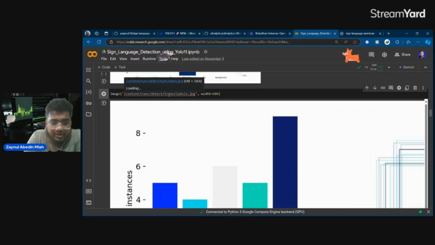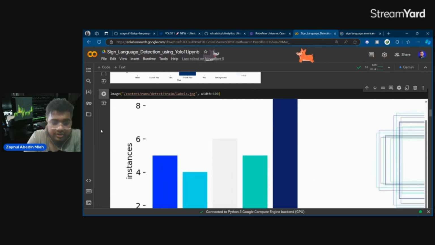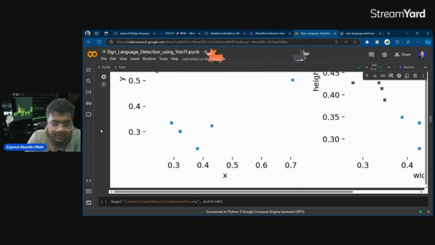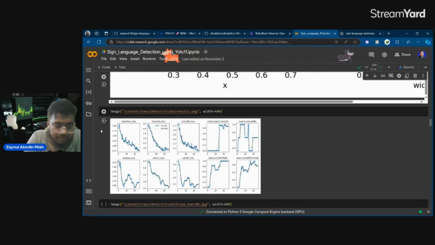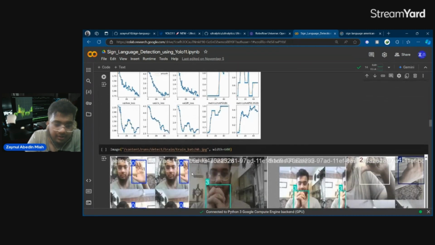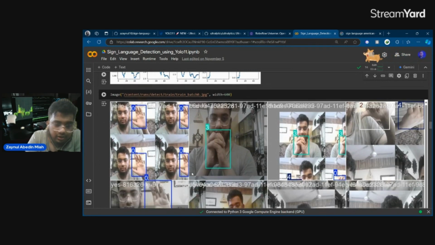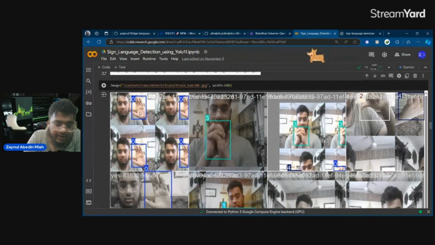This is the image that shows us how my training performed on the datasets. Then let's go down below. You can see my training graphs, how the training is detecting our model, the results of my training: metrics, precision, recall, all of them are available. All you have to do is run this code and just go down. Then you can see these are the datasets that I provided, the ones I created using Labelbox.